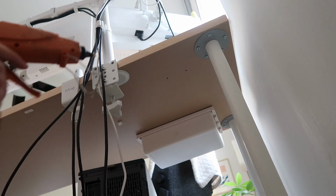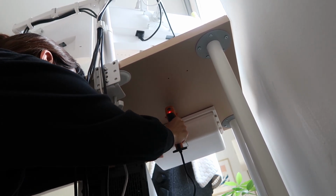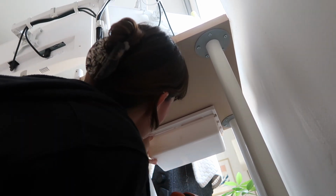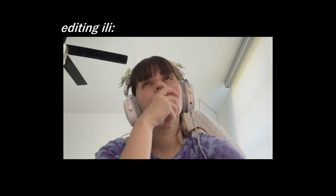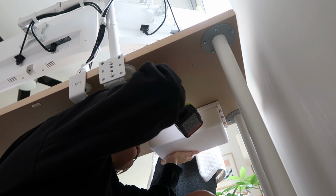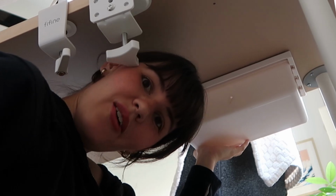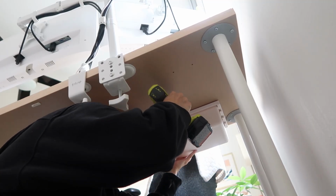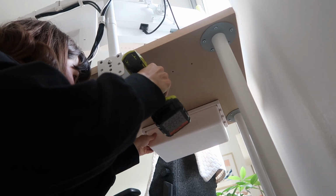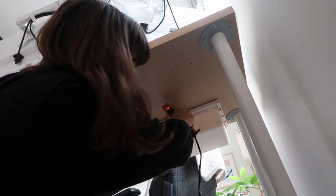So let's do it. I'm gonna use a glue gun, see if I can melt it. I'm really hoping I can melt it. It's not working, lads. Let's try the... it needs to be bigger, but it's something. Don't try this at home, by the way. Perhaps I'll try to make it bigger other ways. This is not gonna be safe, so I'm not gonna record that.